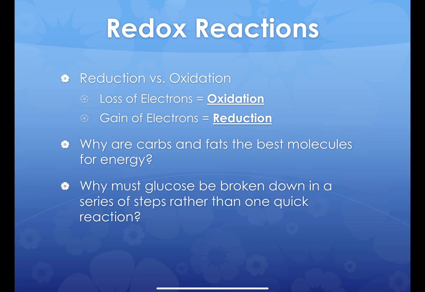As we talk about photosynthesis and cellular respiration, they are a series of redox reactions. Ideally, we would have gotten to this in biochemistry last year, but because of COVID, we just didn't get that far. So I apologize for that, but that's okay. We're going to cover all that we need to know about redox reactions right here, right now.